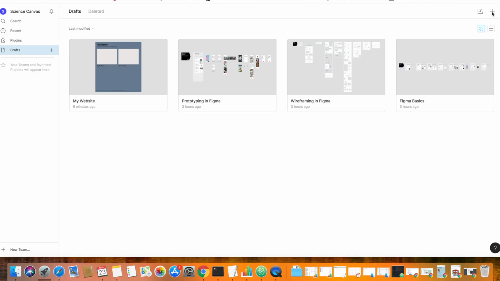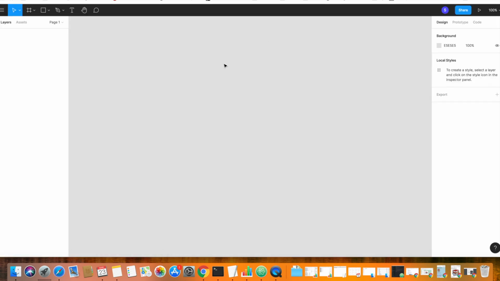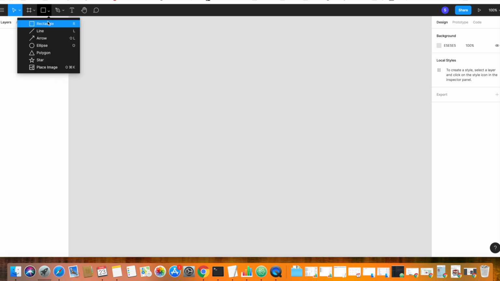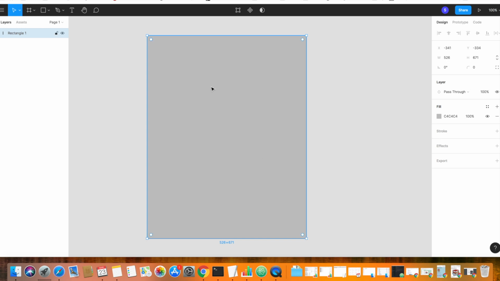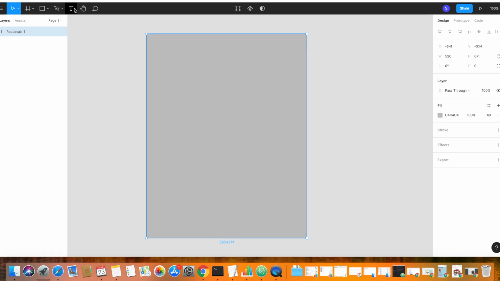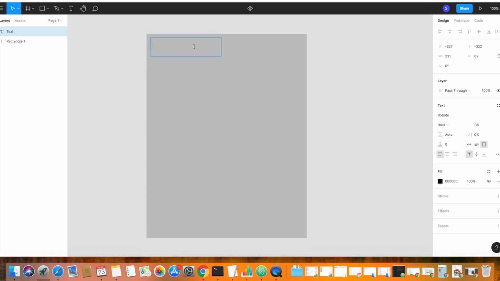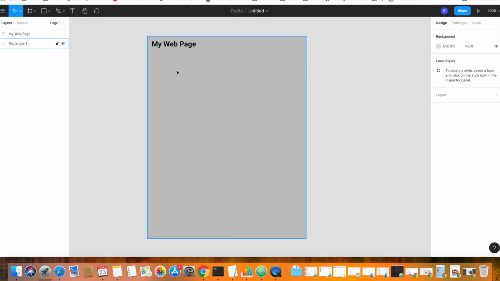To get started, click on the plus sign on the top right of your dashboard. It opens a fresh canvas. Click on the square button, which has different shape options to draw your page outline. Click on the T button to write text and then style it using the different parameters on the sub-menu on the right. Once done with the design creation, don't forget to save.